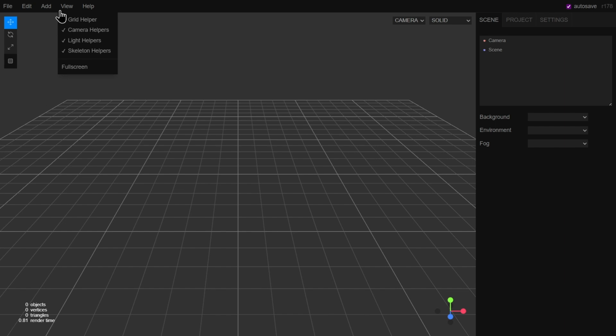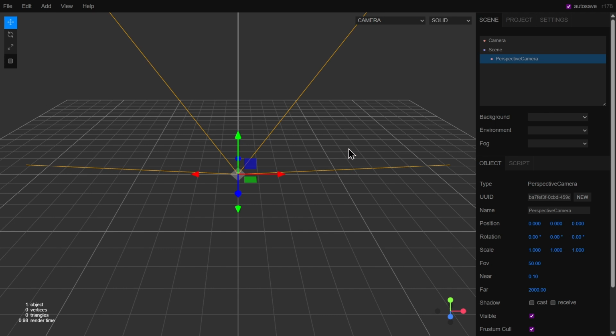While I'm hovering on this camera option, you can see there are two types of cameras that we can use. First, let's start with the perspective camera, because that's what we are more familiar with. Our eyes themselves are perspective cameras, and all the cameras that we use in our daily lives, like our phone camera or any other DSLR camera, are perspective cameras. So let's have a look at them.